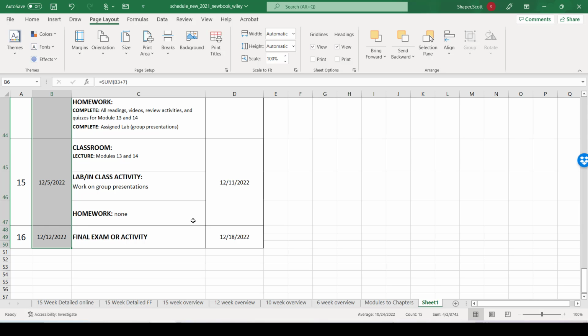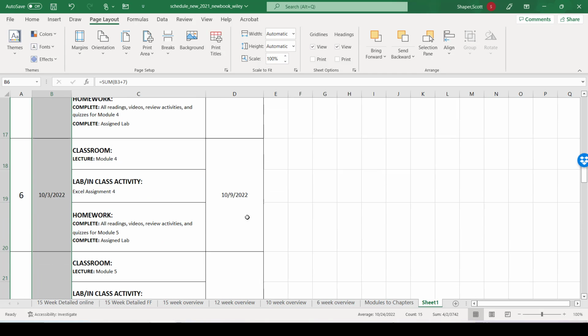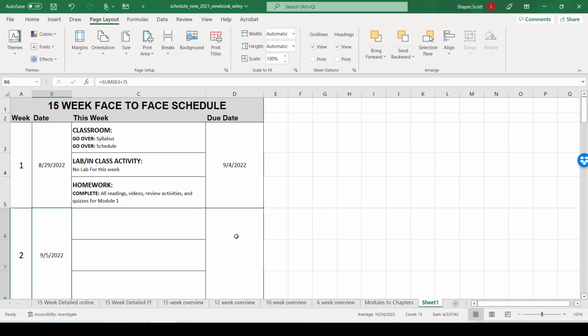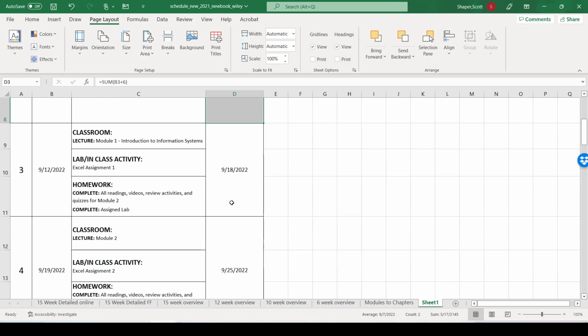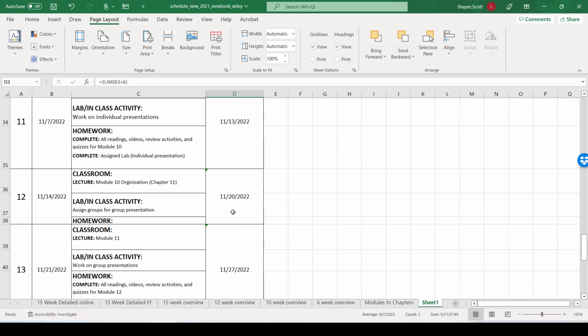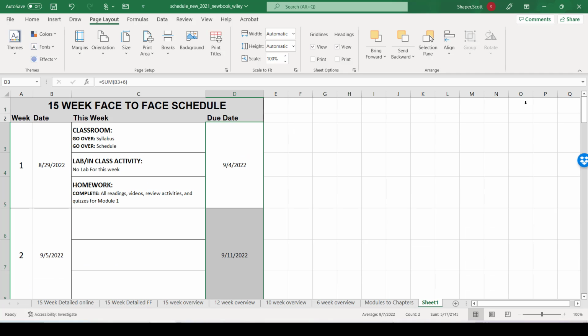And now with all these dates fixed, guess what? It fixed all these dates as well. See that? Okay, so that's about how easy that was. The only date it didn't fix was this one. Well, that's because we didn't do it. We can just go like that. Boom. Now that one's fixed. Okay. Now we come down here just to see, and sure enough, it ends on 12/18, and our beginning date, if I come all the way back up, was on 8/29. So far, so good.